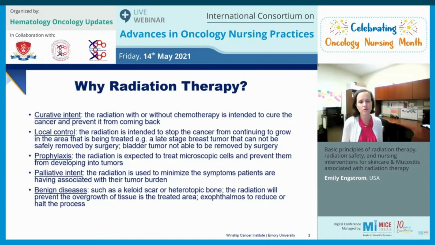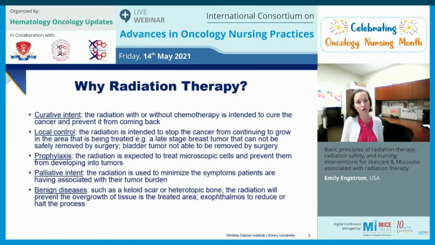So why do we use radiation therapy? We have a couple of reasons. We have a curative intent. So we may be using the radiation with or without chemotherapy, and we're intending to actually cure the cancer and prevent it from ever coming back, or prevent it from coming back as long as we possibly can.